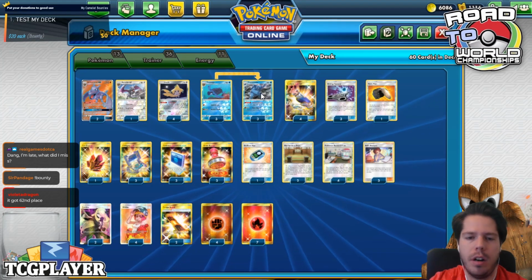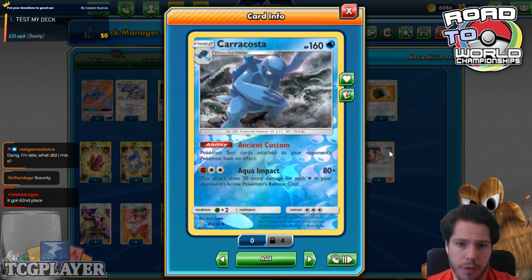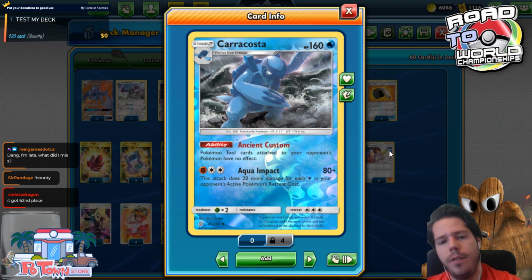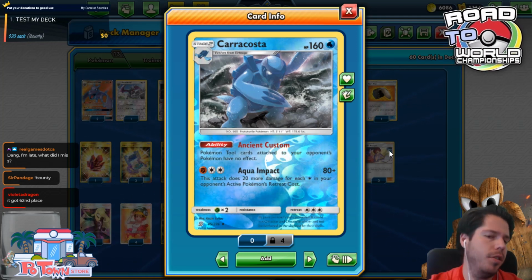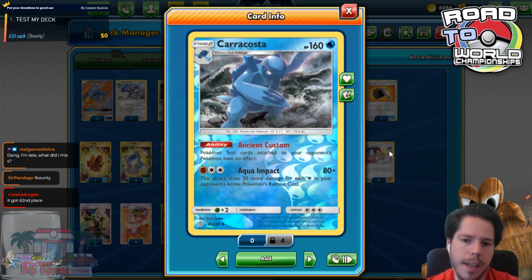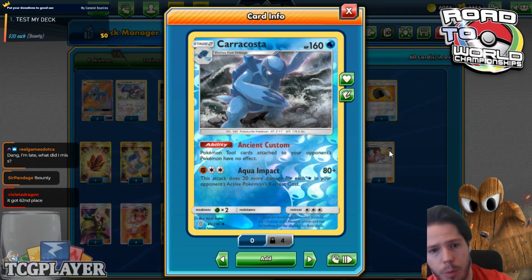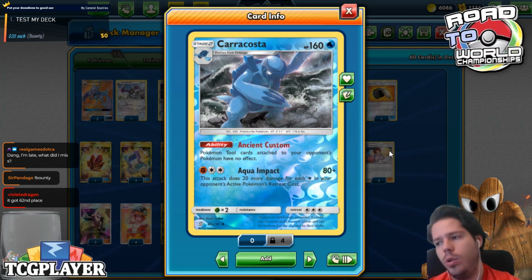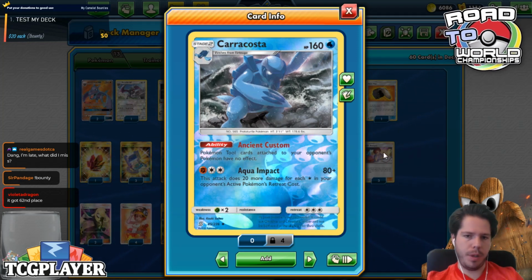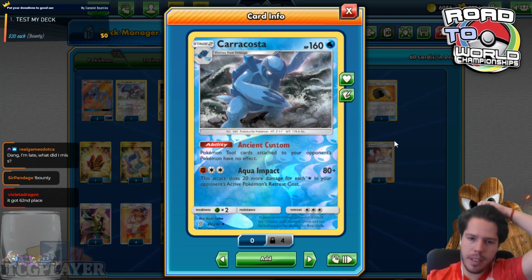Now we have a 3-3 CARRACOSTA line. CARRACOSTA, a pretty powerful Pokemon, 160 HP and water type means you have a very strong attacker against Reshisard. So you have Reshisard and Pikarom covered with these 2 attackers, which is very nice. And the Pokemon tool cards attached to your opponent's Pokemon have no effect. So no escape boards, no U-turn boards, no spell tags. Yeah, pretty powerful ability indeed.